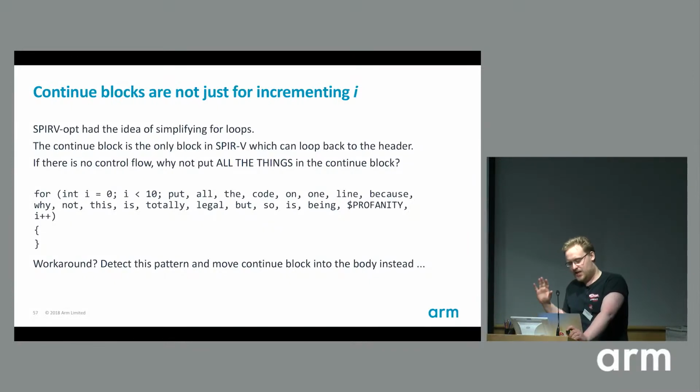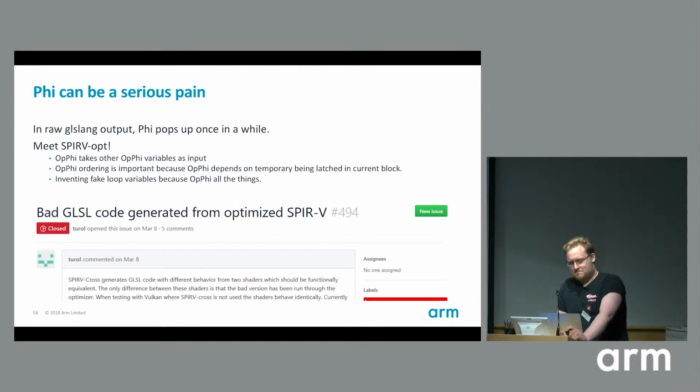So I just gave up, saying, okay, if there is this case where you branch into a continue block, I will just take that continue block and put it inside the loop. So it looks a bit funky, and it will break ESSL 1.0, so I don't do it for ESSL 1.0 actually. So WebGL might have code looking like this, but then again, who cares? Yeah, that was a shady workaround, but there are lots of shady workarounds to deal with SPIR.